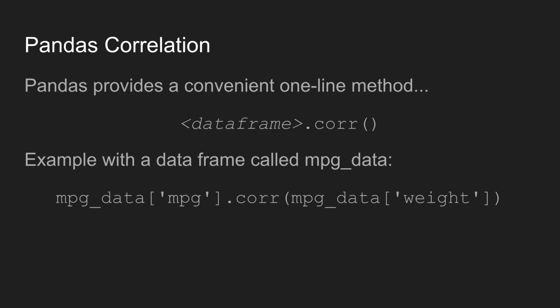So again, our pandas correlation. We understand our data, and we understand the main correlations we can use, Pearson being probably the most common. I can plug in the data frame name from pandas, .corr, and it'll give me a convenient correlation output. For example, let's say I have a data set called MPG data. From this, I want to pull out the miles per gallon column and correlate that with the MPG data weight column. From this, I can get a nice output showing the correlation value.